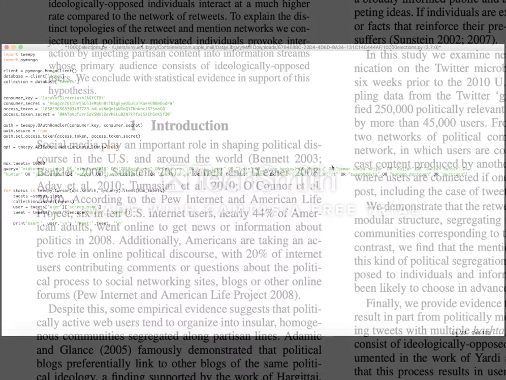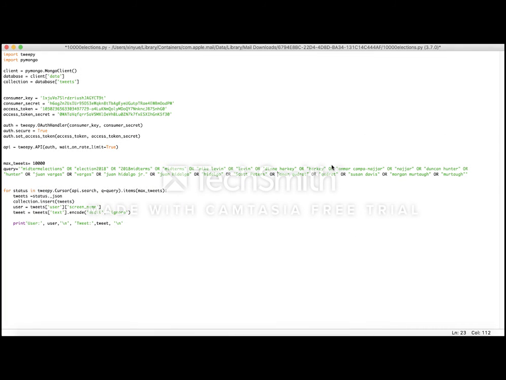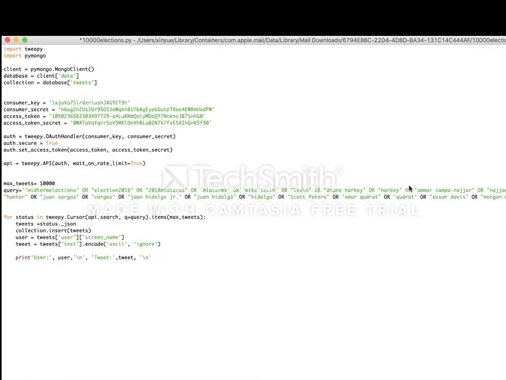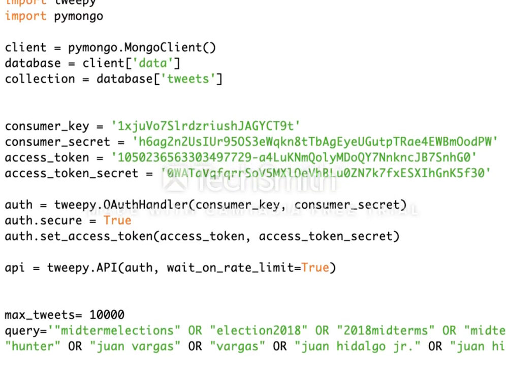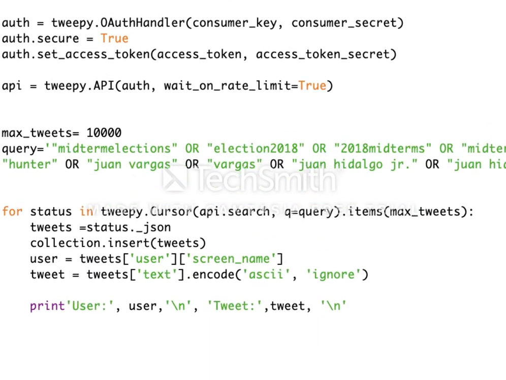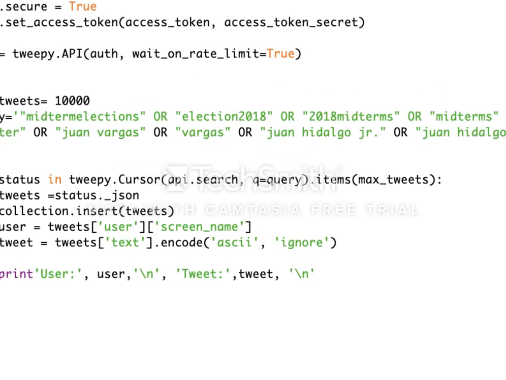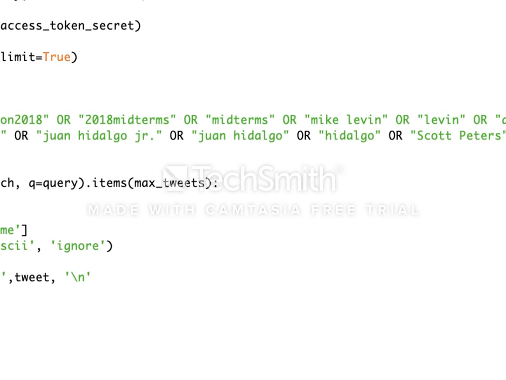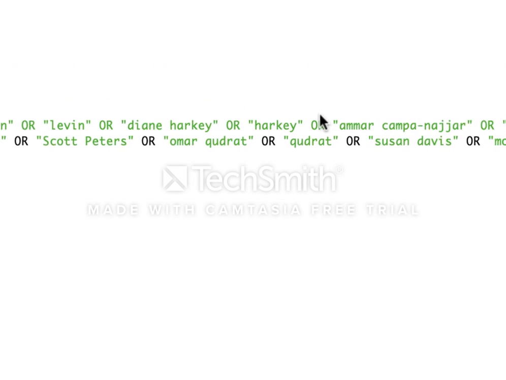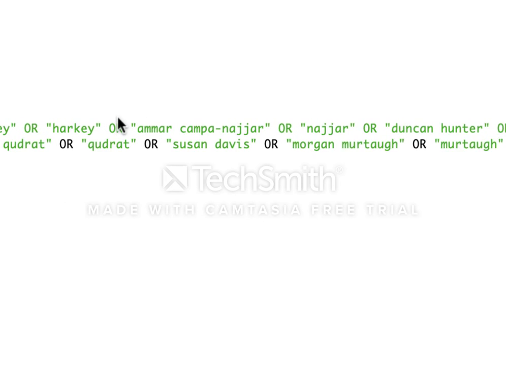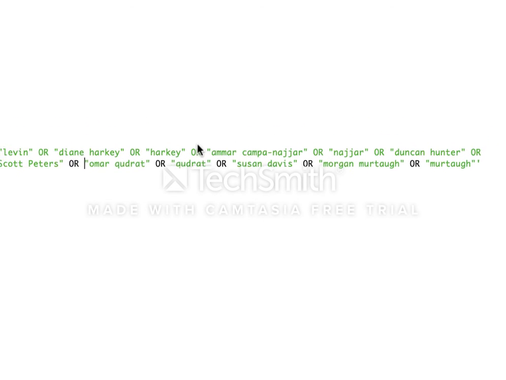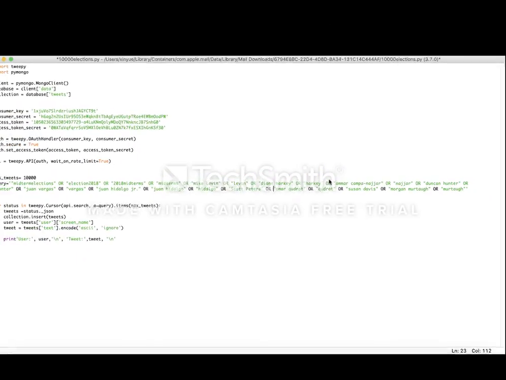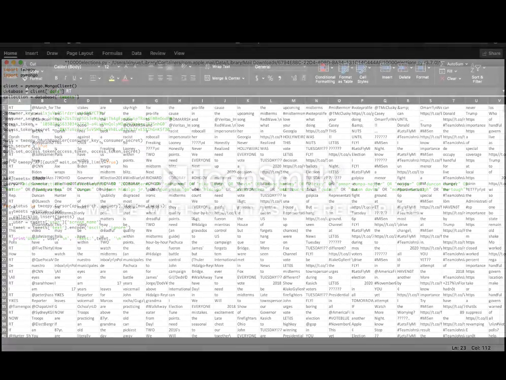In terms of data collection, we collected 10,000 tweets through a Twitter search API. We then stored the results in a MongoDB database and then sorted through the individual files to find relevant tweets. It was in this part of our project that we found Web Exercise 4 and the code used in the exercise to be very useful. Outlined here, you can see the code and more specifically, what keywords were used. For our keywords, we used generic tags that would help us find tweets about the upcoming elections, such as midterm elections, or elections 2018, along with the full and last name of each candidate.